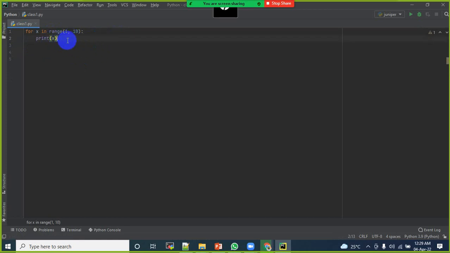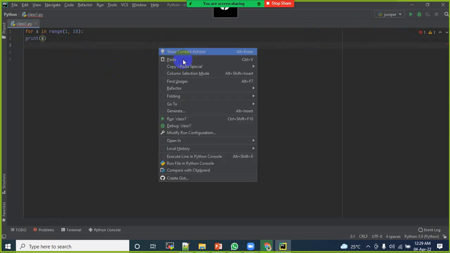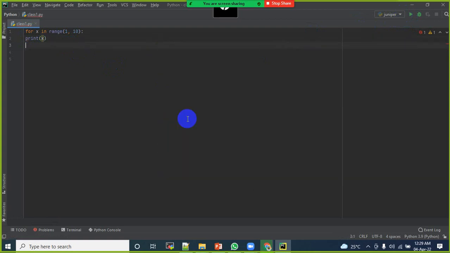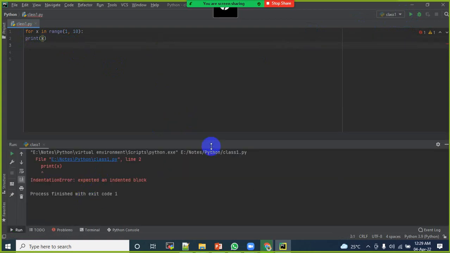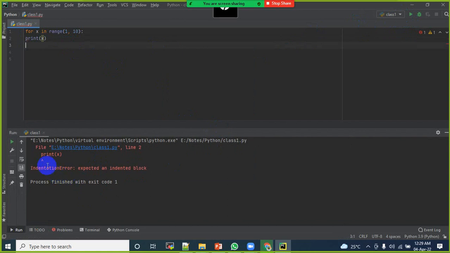Two things here. One thing, for this logic, when using the for, you will see the blank space. If I put print here and run this class one, it will show an error. What is the error?